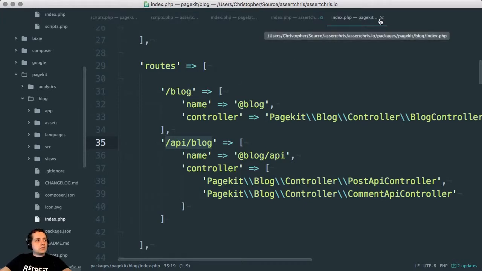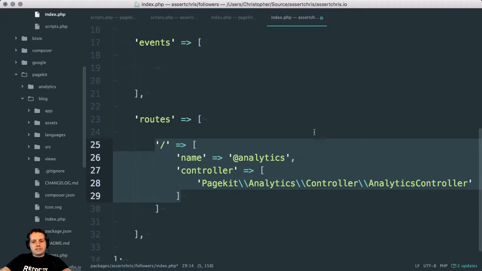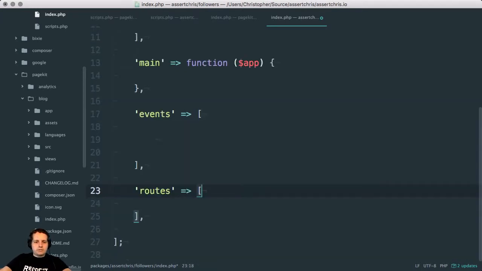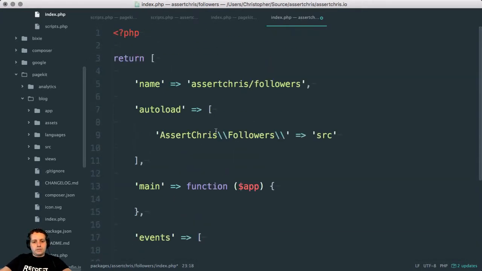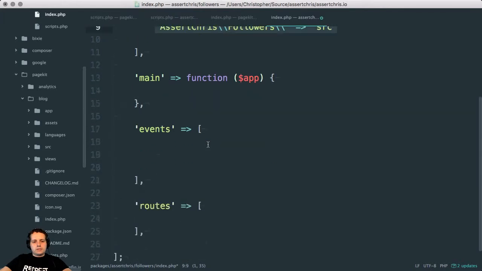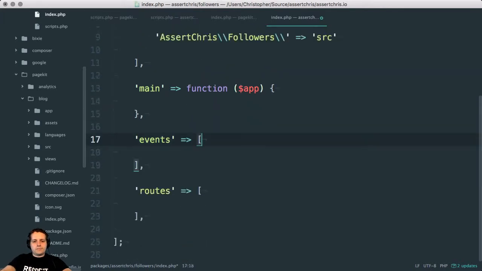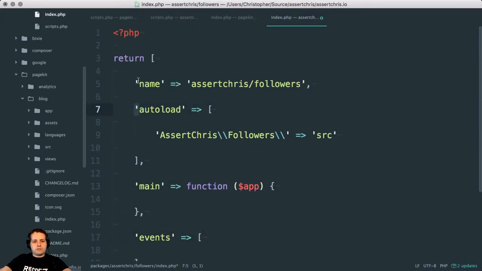I actually just want it to be visible on the dashboard, but I'm not sure if we have to define something here. For now, I think I'm going to take that out as well. So basically all we've done is add some autoload code for whatever's in our src directory. That might not actually be enough for what we want to do.